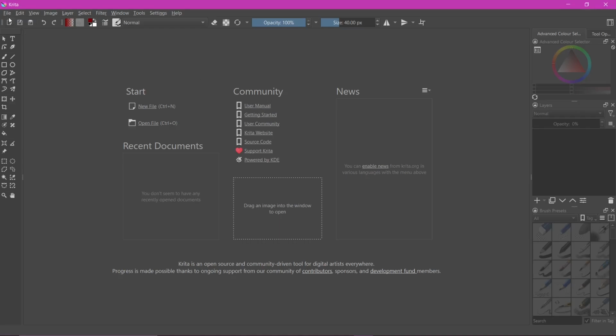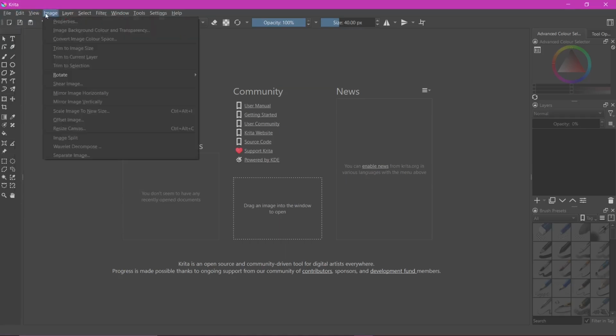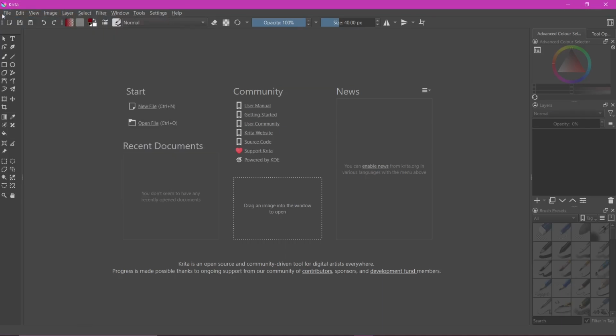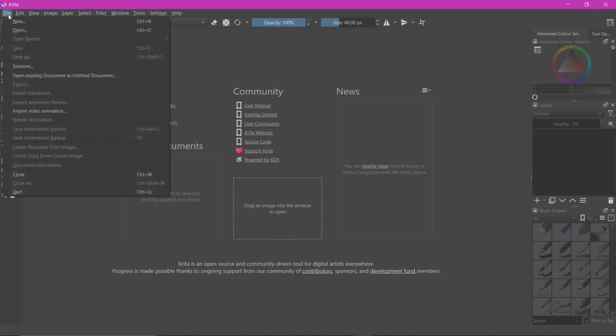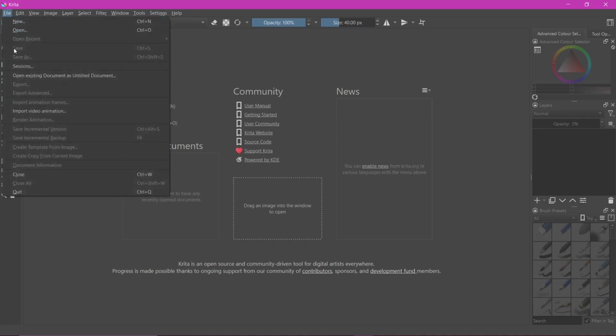And we can start from the top left corner with our drop-down menu where we will find all of our tools and our functions of this software, all divided by theme. Clicking on File, for example, we will find everything that regards opening a new document, for example, opening a recent document that maybe we have worked on already and saved in our computer, as we also saw in this section here at the center. Here we also find all our saving processes, which are not accessible at the moment because, as I mentioned before, we do not have an open document. But as soon as we open a new document, all of these options will become accessible.